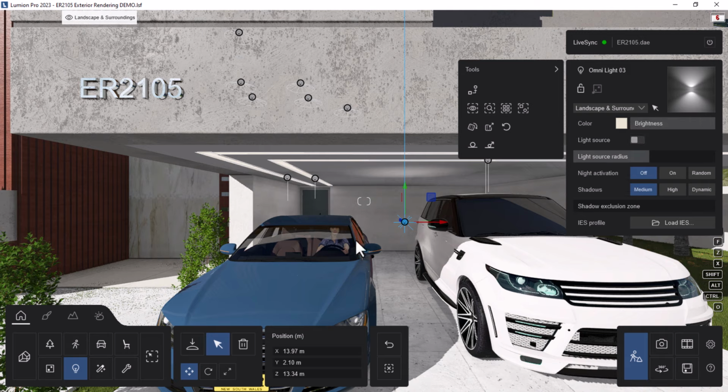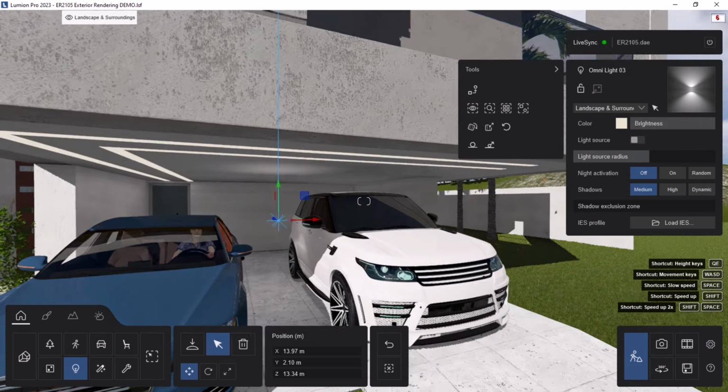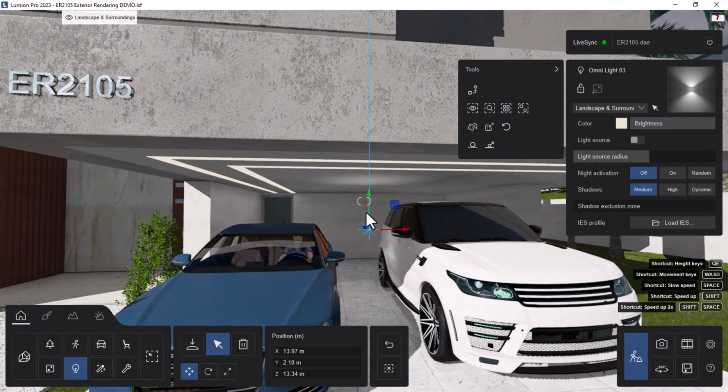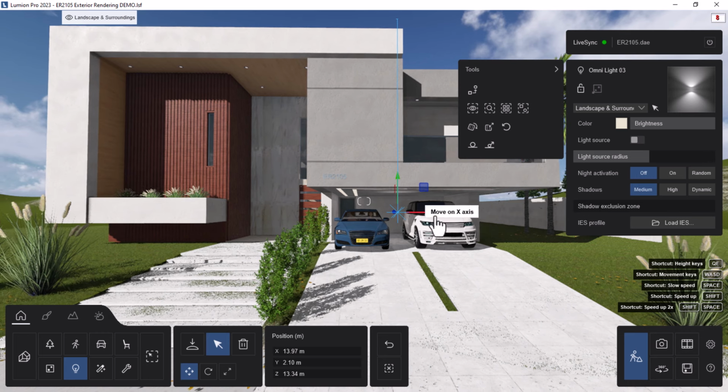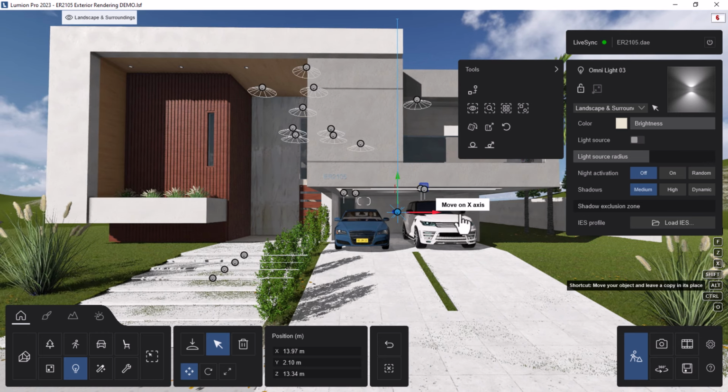And what is important here is to have a series of these instead of one. I'll move a copy to that side and then another copy here, just to lighten up this area.